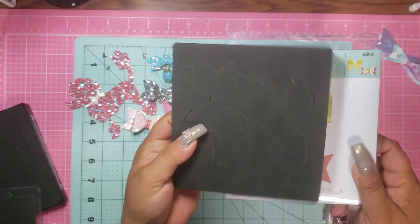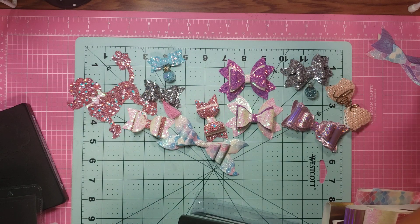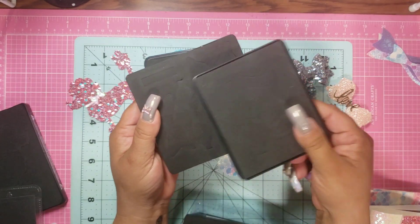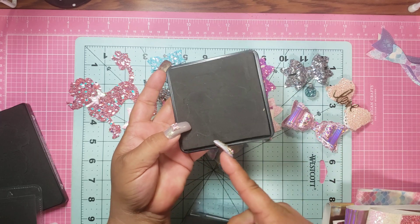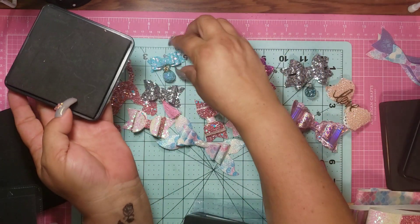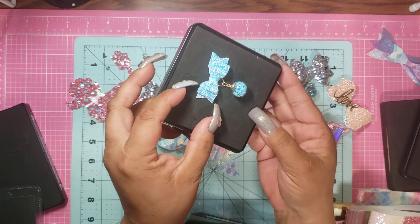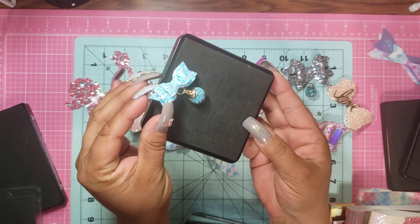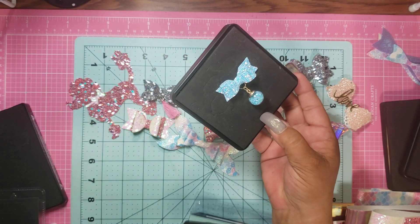Then I got this one, and then these little ones — I didn't realize they were so small. If I knew they were this small, I would have never gotten them. Like this one is tiny. But it is super cute, you know how hard it is for me to do little things like this, but I mean, come on, that is just too darn adorable.